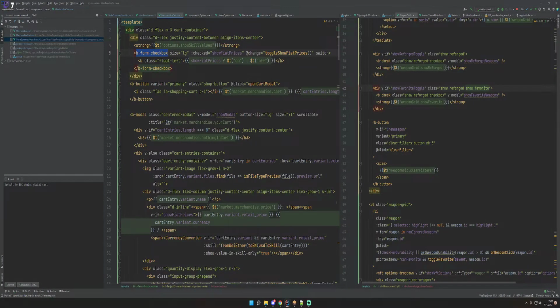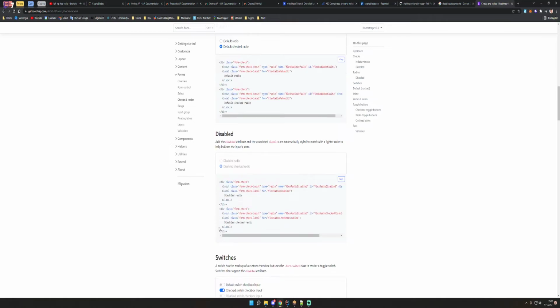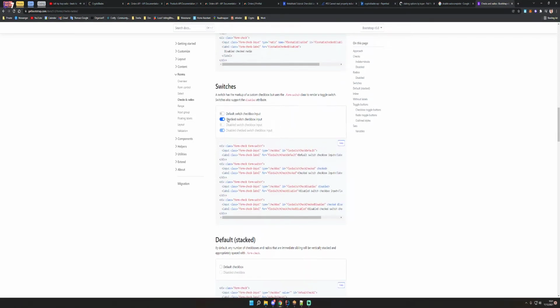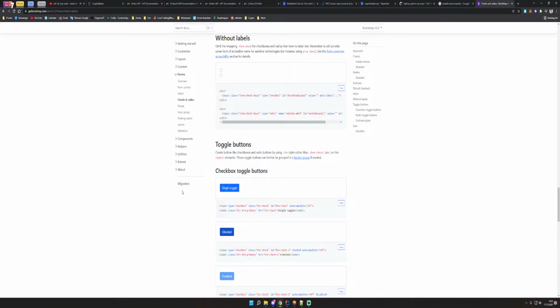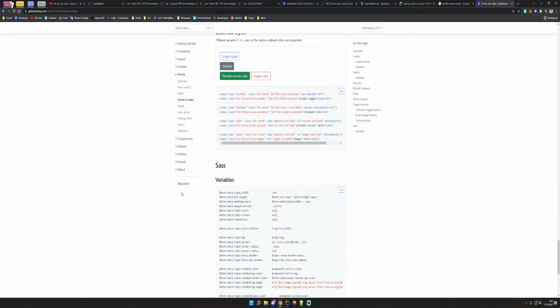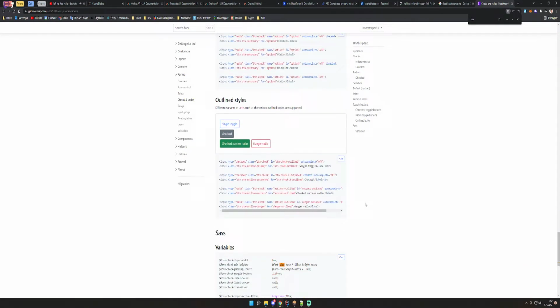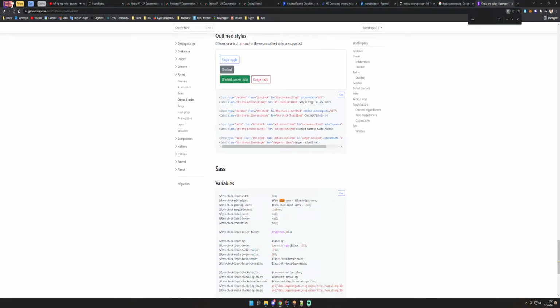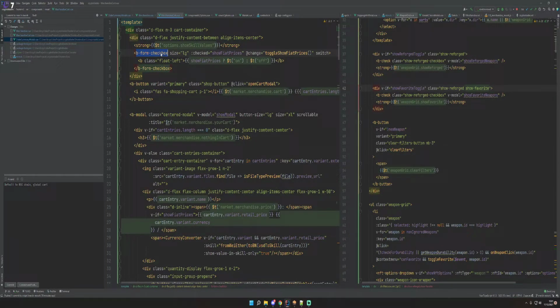We actually don't need the on or off. It can stay. Switches. Okay, okay. Size. Yeah, it's probably just SM.